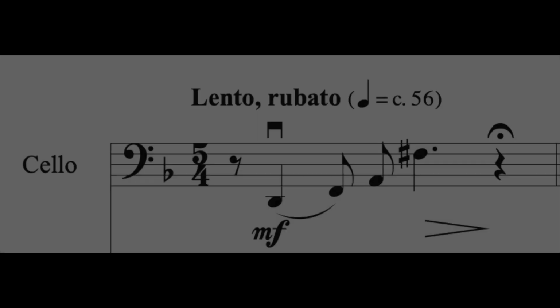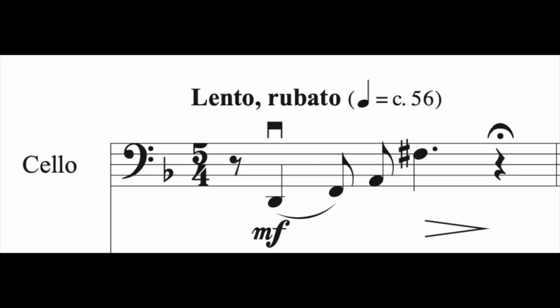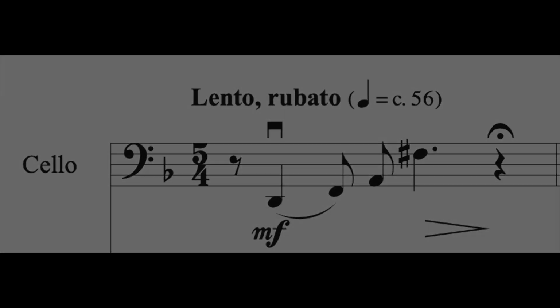All of the pitch collections, which I will talk about, can be traced back to the opening four notes of the piece. I was exploring the sound of a juxtaposed major triad and minor triad with the same root. In my sonata, I chose the root D, as I wanted to highlight the tone quality of the cello's open D and A strings. The juxtaposition of the D minor and D major triads resulted in four notes, D, F, F sharp, and A, which figure prominently in the first few pages of the first movement.